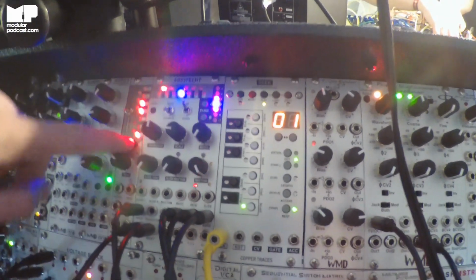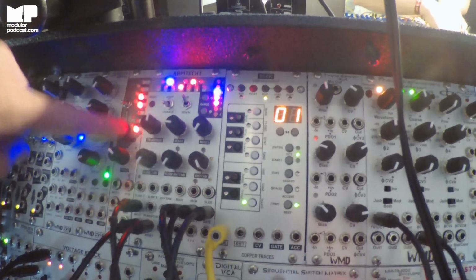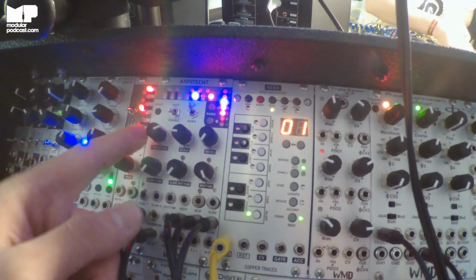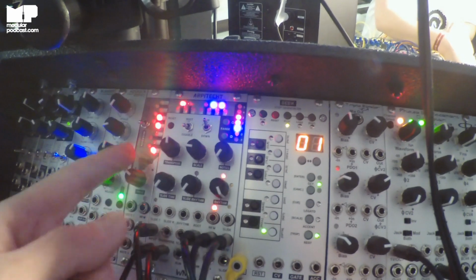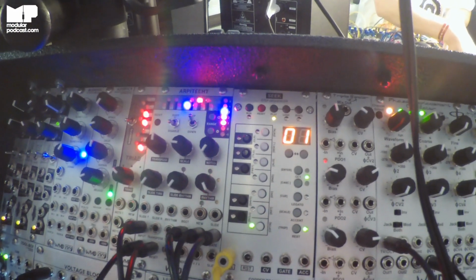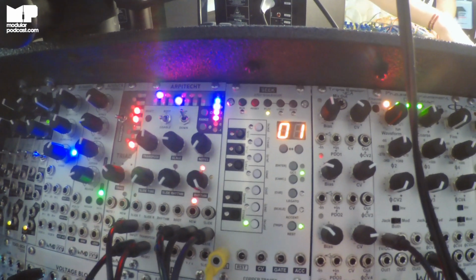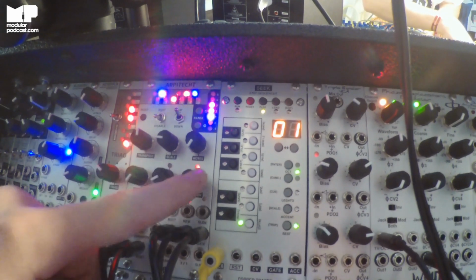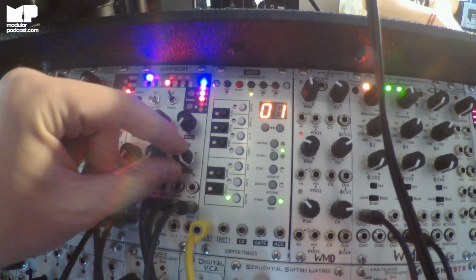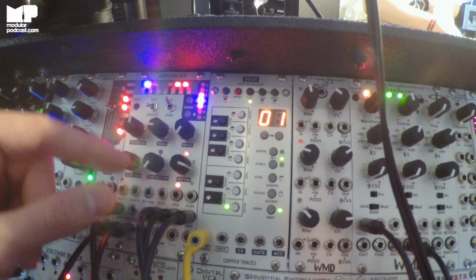And it follows the scale and mode, like scale and key that you're in. So if you transpose it, you'll see that the triad moves with your scale. It transposes along with the Arpitecht. And then down here you have different rhythm knobs. So the main rhythm knob selects how it responds to the clock.